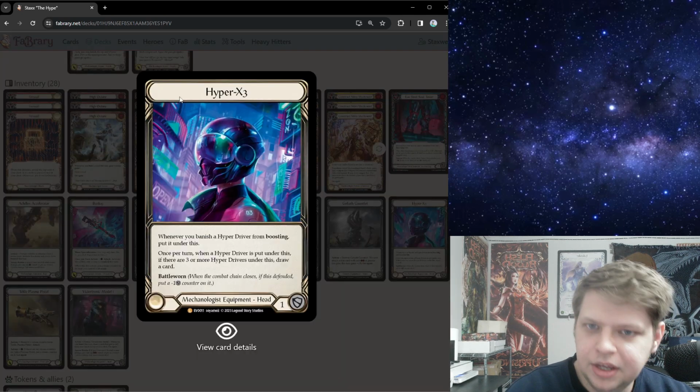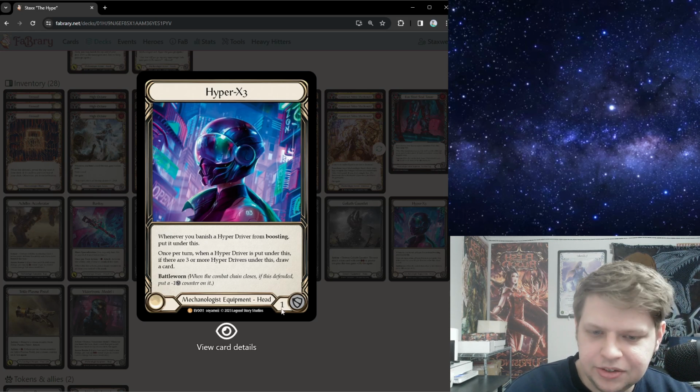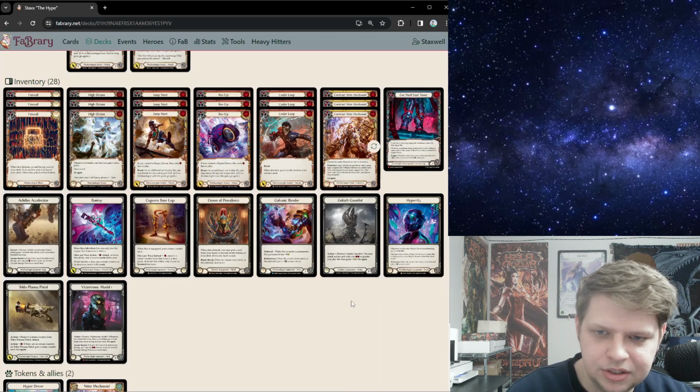You also have to play Hyper X3 in the head slot. You could just ignore all the text on this card except for at the bottom where it says Mechanologist, and it blocks for 1. Doesn't blow itself up when it blocks, so you kind of have to play it to be able to build your mech, unfortunately.